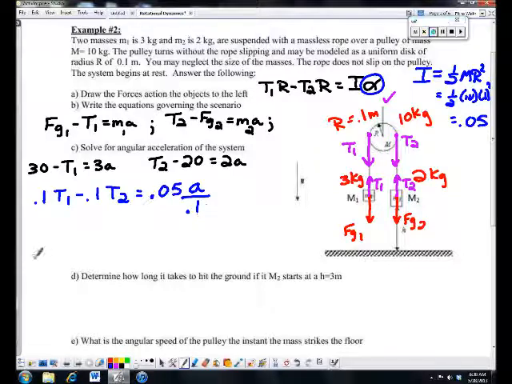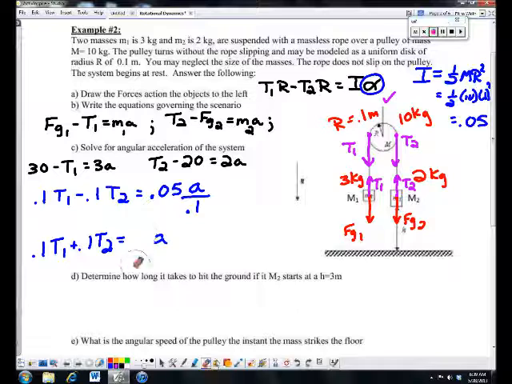So I've got 0.1 T1 plus 0.1 T2 equals, divided by 0.1 is just 1/2 alpha. And I don't know why I wrote alpha, because it's A now. So the question is, from here, can you figure out how to answer this? And the answer is, it shouldn't be too hard. It's a little bit of solving, a little bit of math, but it shouldn't be too bad.